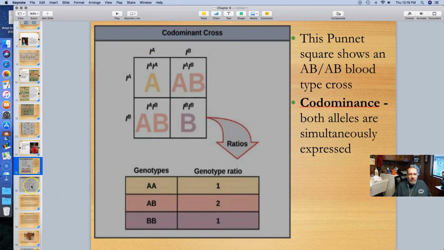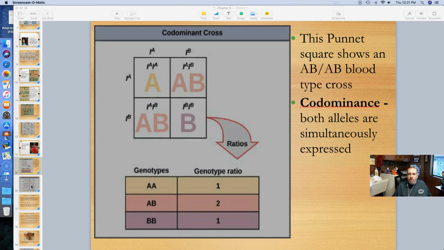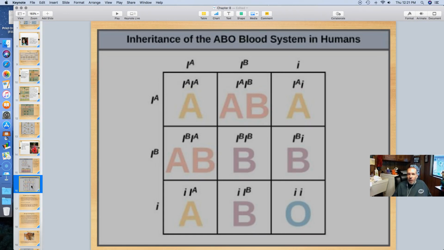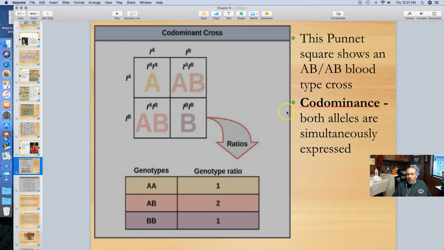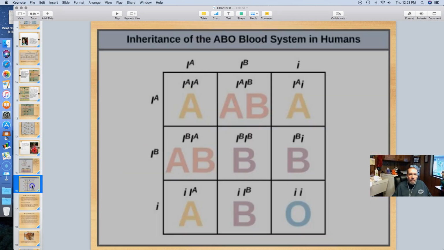That fits in a slightly different way. But again, that's an example of codominance, where if it's only A alleles, then it's only type A blood. If it's only B alleles, it's only type B blood. But if both of them are present, they both express themselves. They are codominant, so you have a whole new blood type that's AB. It's both A and B. But don't forget, there's also type O blood.